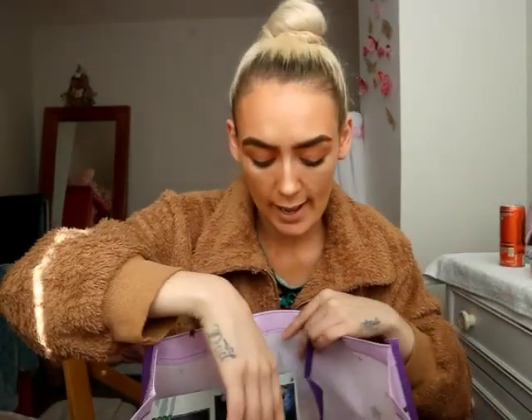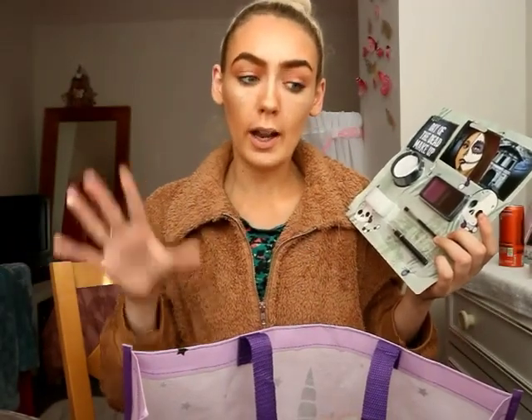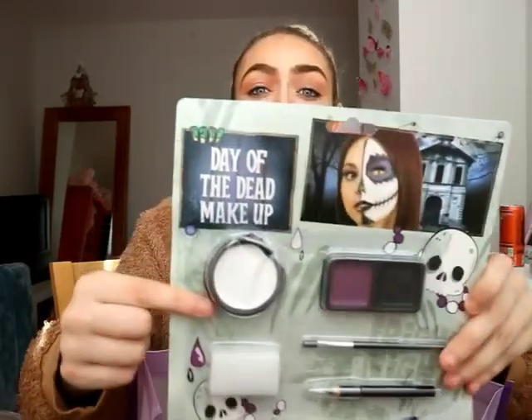Now we can move on to exciting bits for myself! The first thing I picked up is for Halloween — I'm going to be doing Halloween makeup looks this year. I'm not sure if this face paint will be good but for £1.49 I said how bad — you also get other little items in this set. I needed a white face paint. I couldn't find a tube in there, so I'll have to look for a bigger one next time. I had my toddler with me today and she threw a tantrum going around the shop with a Halloween bucket, putting everything in it — I had no peace. Hopefully this face paint does the job — get ready for lots of spooky Halloween makeup looks!